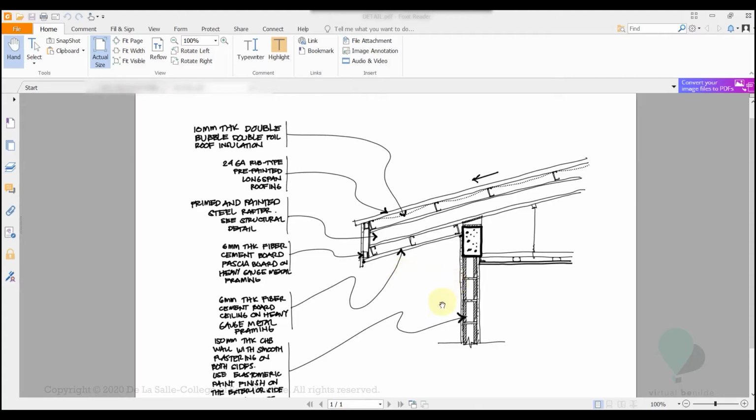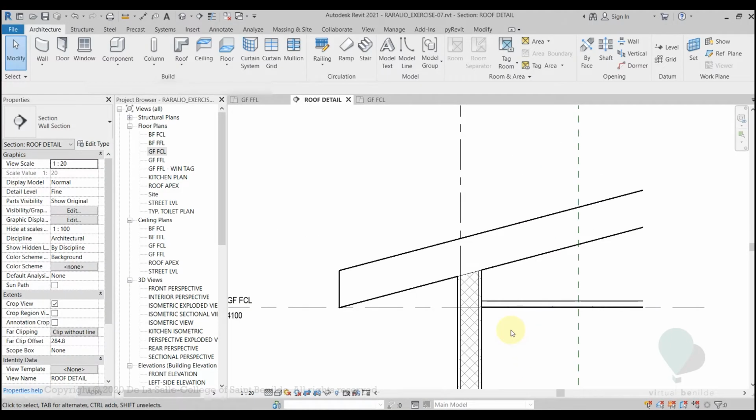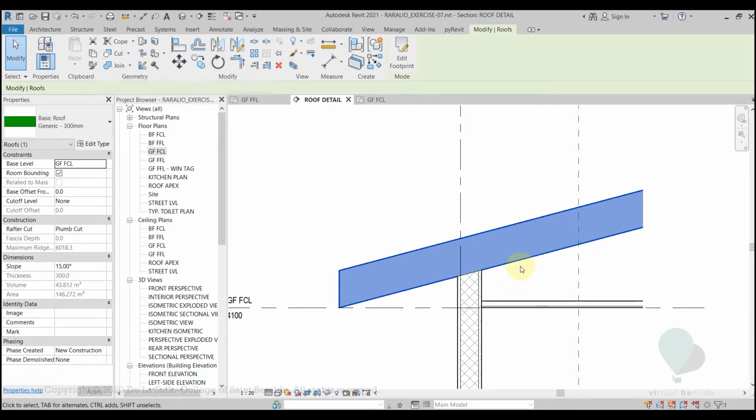So we'll start by adding the beam, and probably add the details for the ceiling and the CHB wall. All right, so just be aware that sometimes when you start doing the details, you'll realize that your initial design might not work, or might be too thin, or might be too thick. So initially, we've assumed that our roof will be on this level, and it will be around 300 millimeters in thickness.